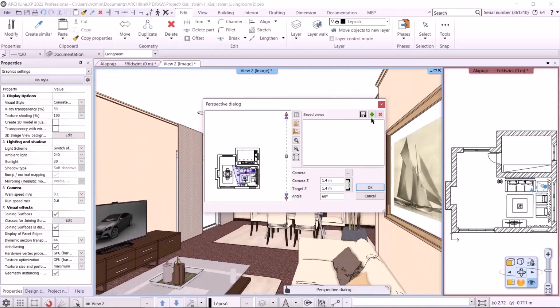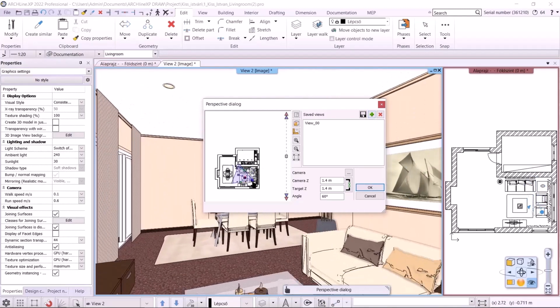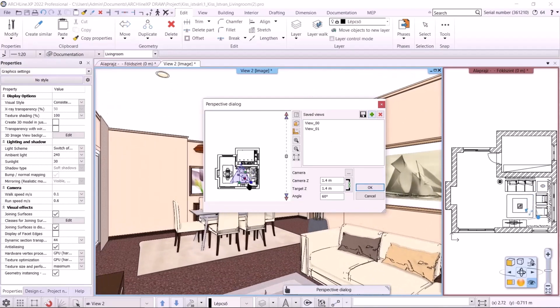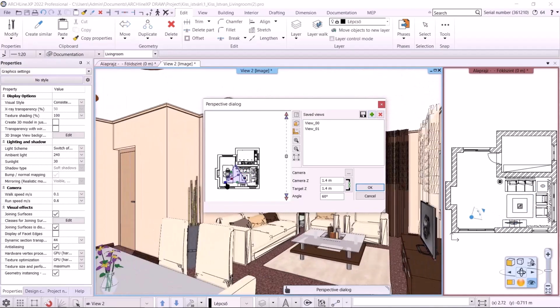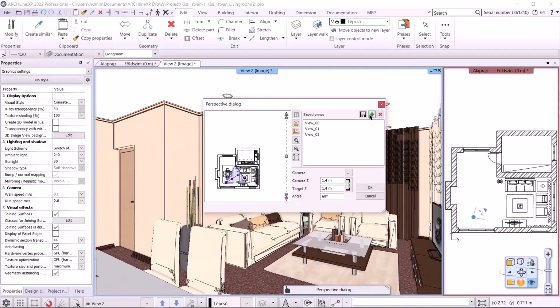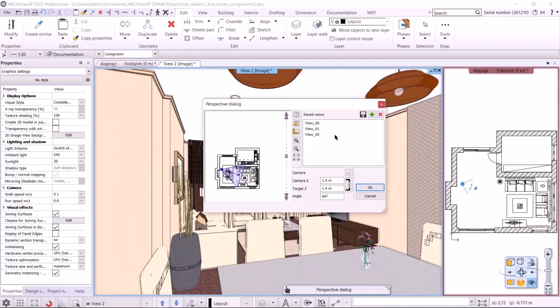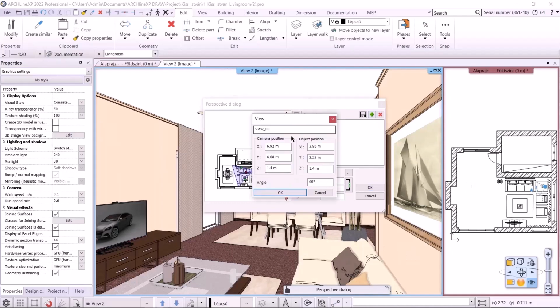I can edit with the green plus. Then I also look at the dining room from the living room, but from the other corner. I edit. Then I look at the living room from the dining room. And one last time, I go to the dining room and look at the living room, just from the other direction. I rename these to Living Room 1, Living Room 2, Living Room 3 and 4.